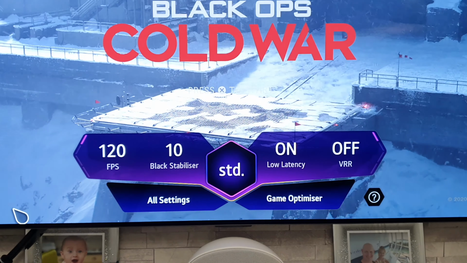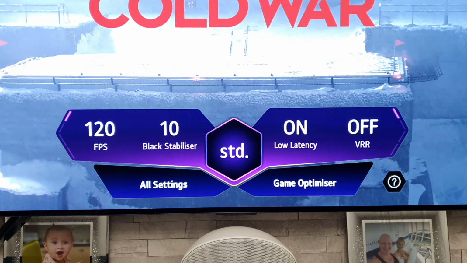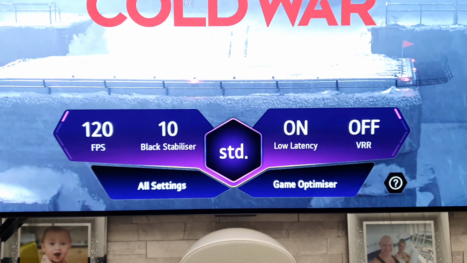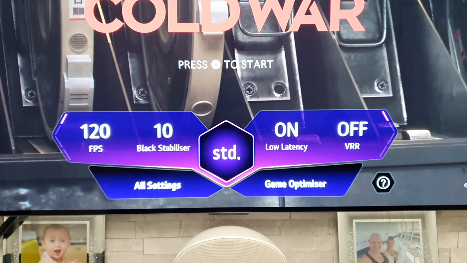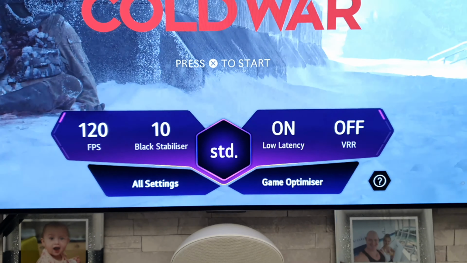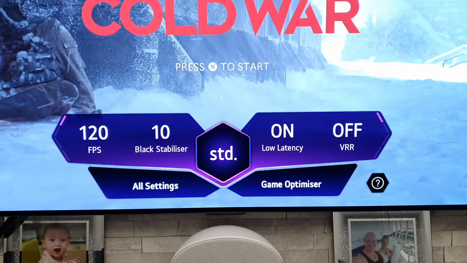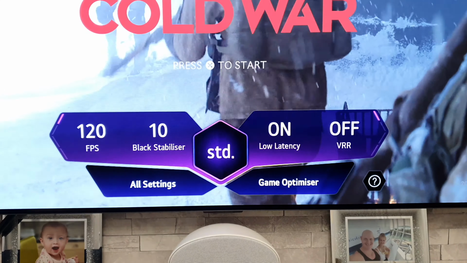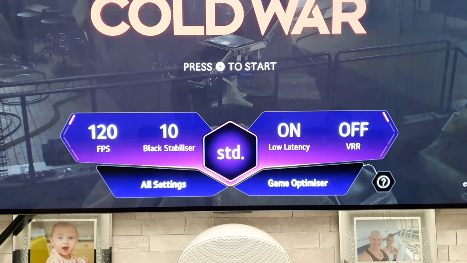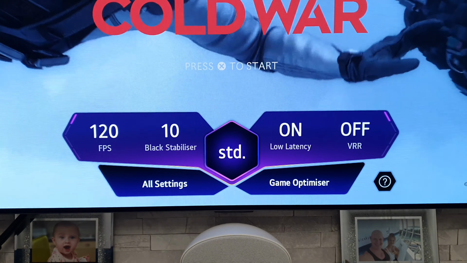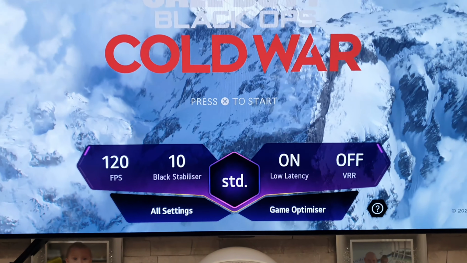Now, personally, I love the look of this. I like the colours on it. So information, as we can see, we have frames per second. We have our black stabilizer level. We have our latency indicator there, and the variable refresh rate. Also, we have an option to go to all settings and game optimizer.